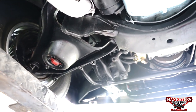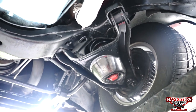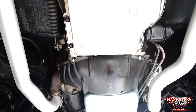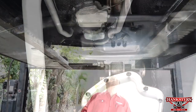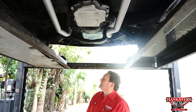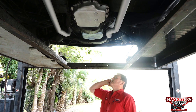New shocks in the front, ventilated drum brakes in the front, heavy-duty Pontiac drum brakes. They function just as well as a good set of discs do on the front, that era type discs. They're certainly not a Wilwood, but for the standard brake system of this car, it's more than adequate. The fender wells in the front aren't disruptive at all. No one's made any attempt to jack them up or bend them in any way. Coil springs have a nice arch to them yet. No marks or dents on the K-member.